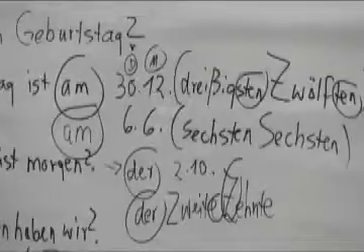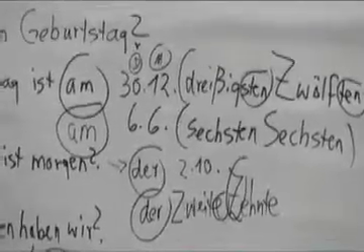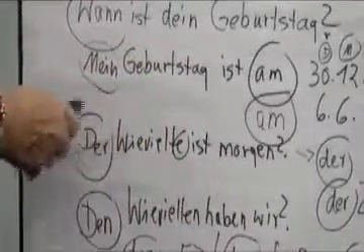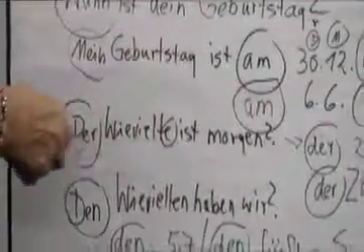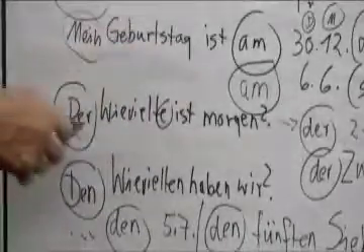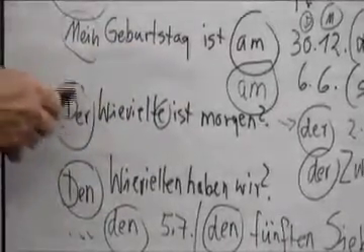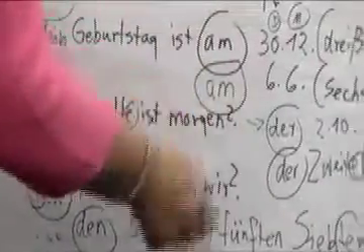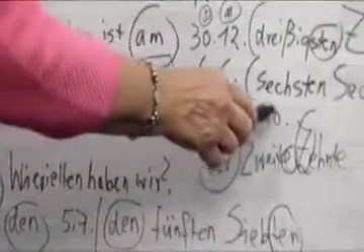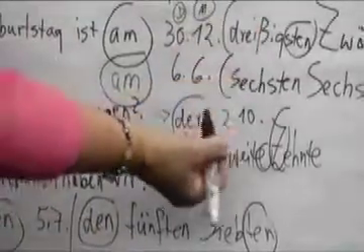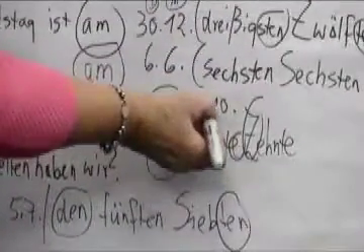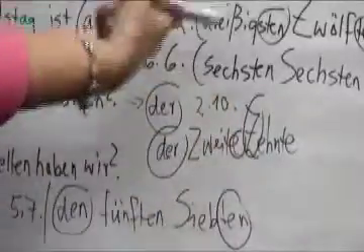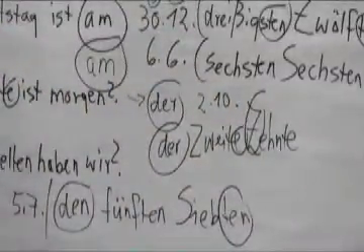Right, let's see how we could say, when we ask the question, der wievielte ist morgen? Remember we did that a little while ago? What day is tomorrow? Der wievielte ist morgen? And I told you the article needs to be reflected in the answer. So we can say morgen, tomorrow ist der 2.10. So what is der 2.10? That's the day, it's the second. 10 is the month, so it's October. So it's the 2nd of October, right?